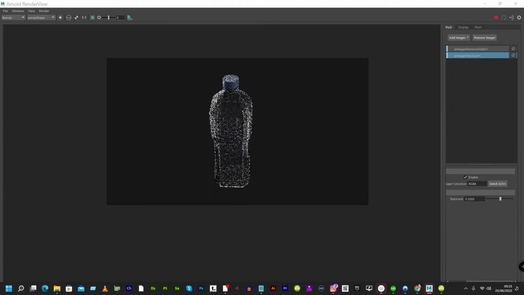So that's it. That's how to set up your bottle assets in Maya. Like I said earlier in the video, this can apply to other render platforms and 3D software like Blender, Cycles, V-Ray, Octane, also Redshift. They are PBR textures, so it's a PBR workflow.